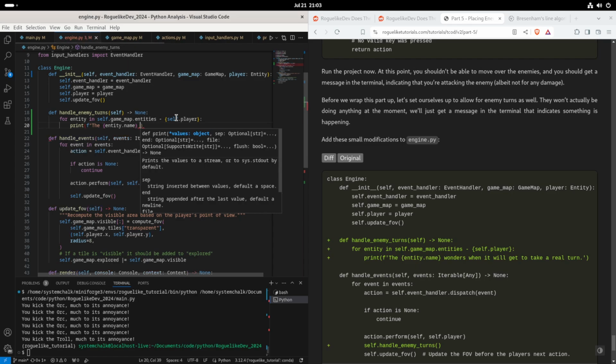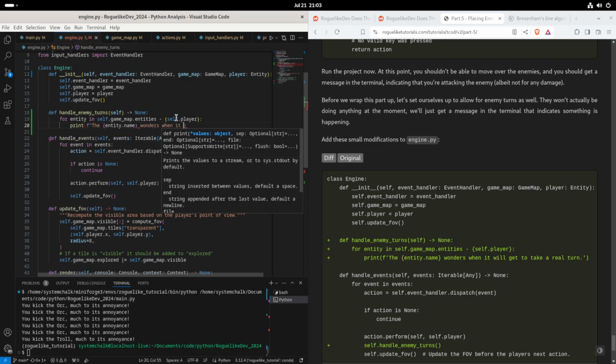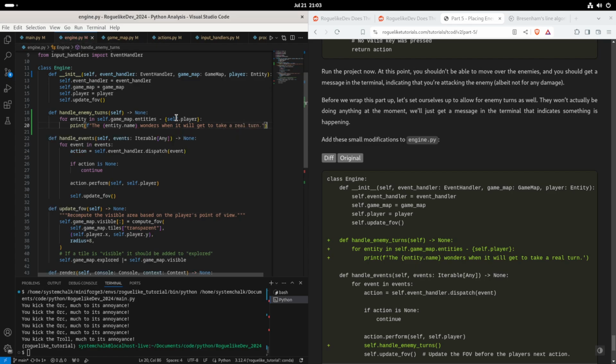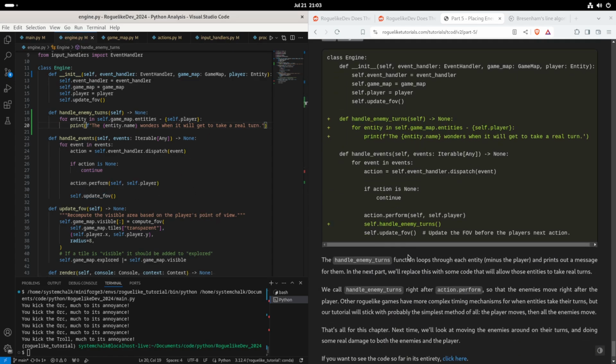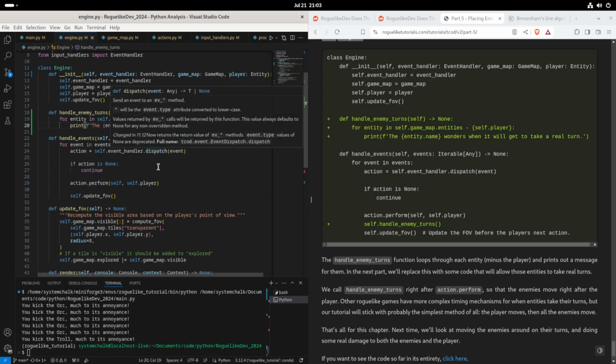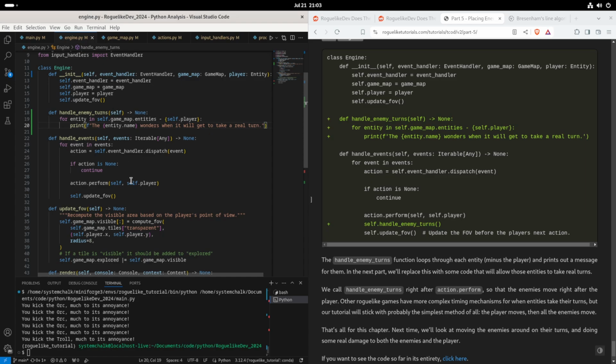This is actually a cute little bit of text. So in terms of extensions, this might be a fun one where you could include something that gives the thoughts of the entities at random moments. It's just a cute little tip of the hat to a line that I liked. Okay, and under handle events, we need to handle the enemy turns, which comes after action perform.